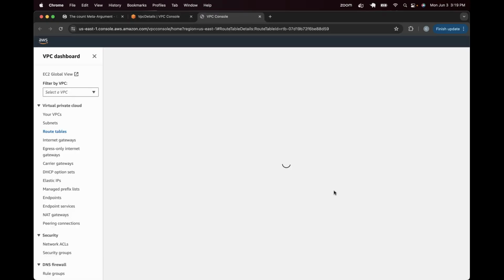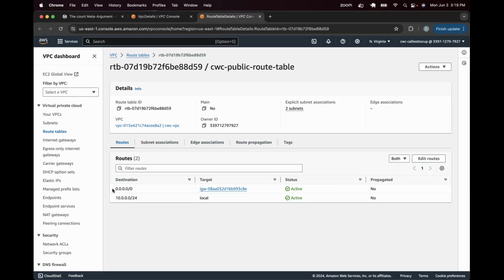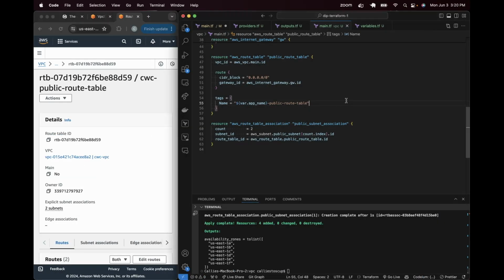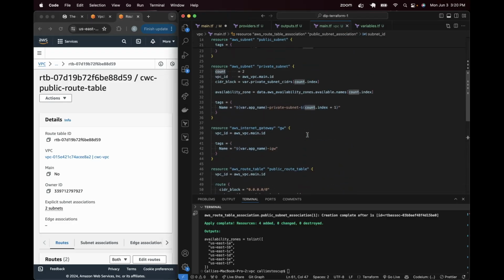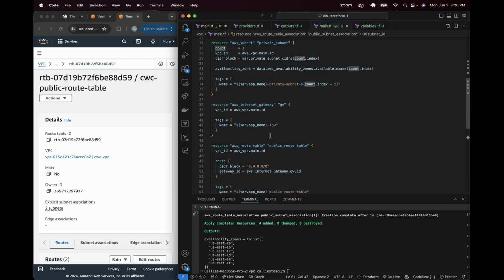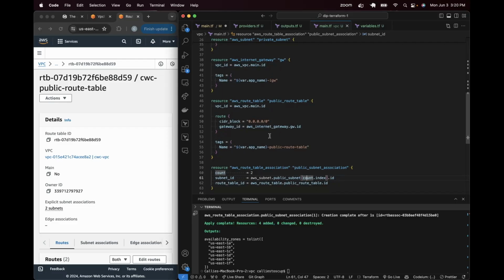So you can click on this little arrow to go take a look, and you can see that, yep, we have a route to the internet gateway, and then we have also a route where we can locally talk to the other applications within the VPC. All right, so I actually don't think we need two route tables for our public, so I'm going to say that's good, and we'll, I guess, figure it out if there's a problem later on. Let's flag that, okay?